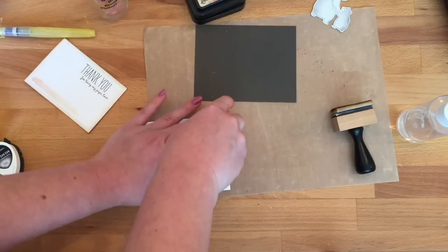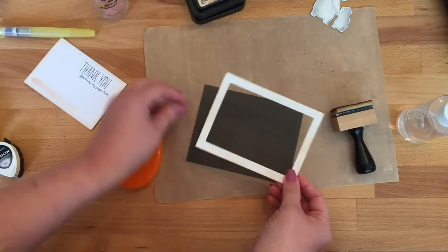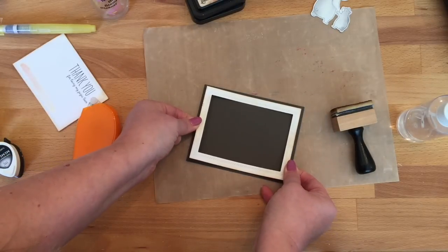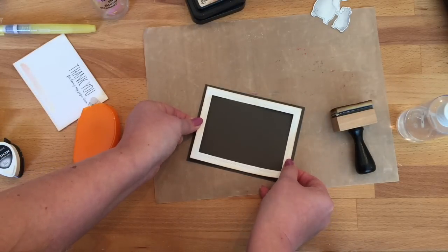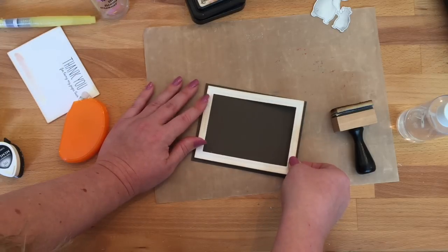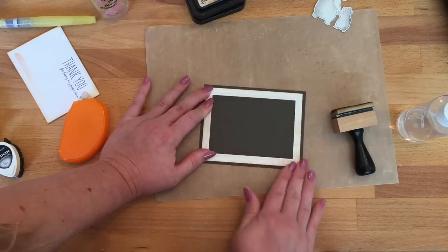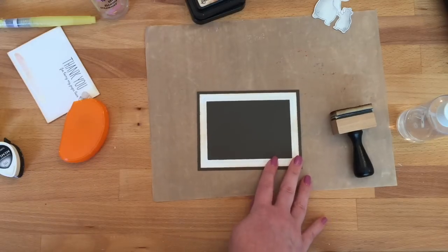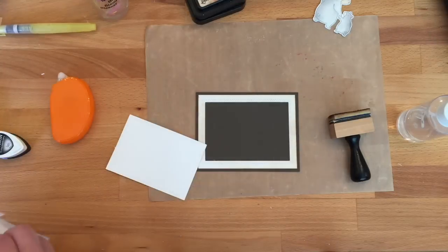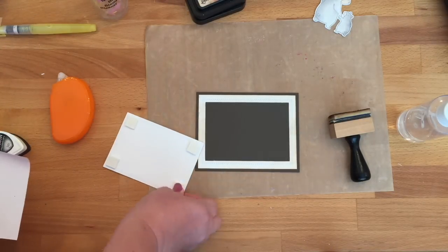Now we're on to assembly. So we're just going to glue this outside frame directly onto the cardstock. This is always the part that I take a little bit long when I'm placing things down because I want to get them lined up correctly so that everything looks good and is all a uniform border around the edge. So that's kind of where it's good to take your time.